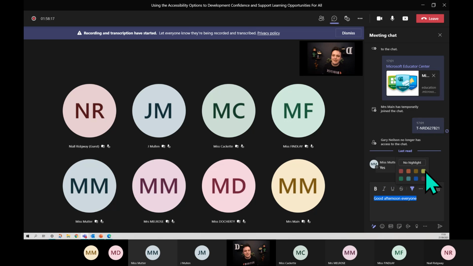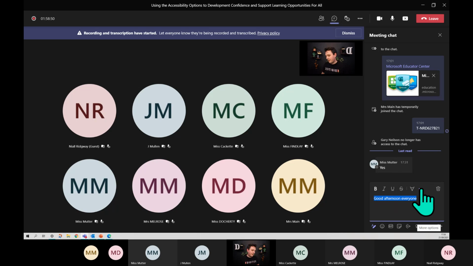Okay, and you can highlight your text. So maybe you're wanting to put in keynotes for your learners. Maybe you're putting into the chat the instructions. Step 1, you could highlight in yellow. Step 2, you could highlight in blue. Step 3, highlight in pink. Or maybe you could highlight in yellow all the work that you want your students to do, just on their own, and any work that you want them to do as a group in blue. Okay, so you can use the highlight tool for that. Turn off the highlighting, no highlight.